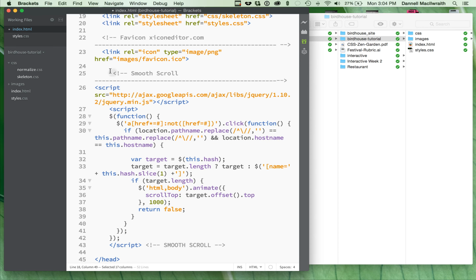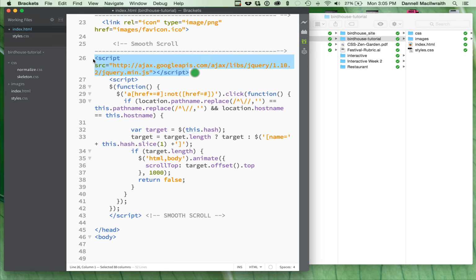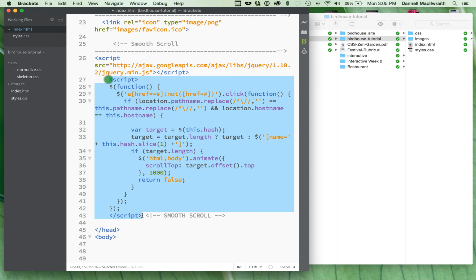Now, what's new in this site is I put in some JavaScript for your smooth scroll. And this is such a little amount of JavaScript that does so much for the page. So you can see here that we're linking to an external JavaScript page out on the web. So you have to be connected to the internet for this to work. So make sure that you are connected. And then there's this tiny bit of script that's basically saying that on your hrefs, there'll be a pound with an ID in front of them that will link to the page, to your section, and it's going to scroll to that name. Long story short.